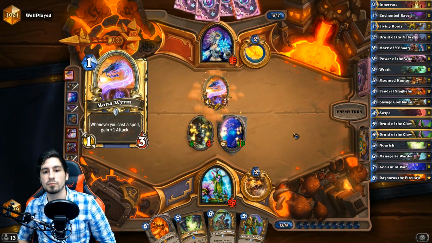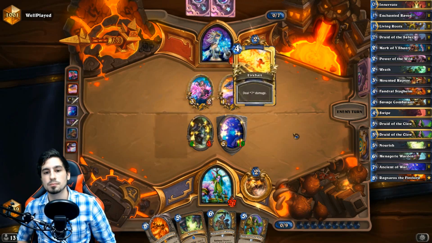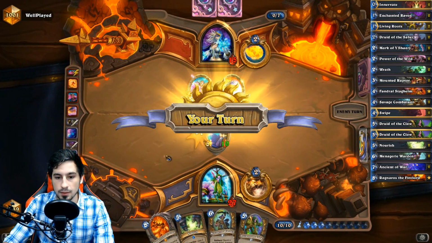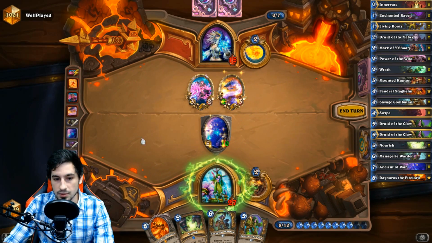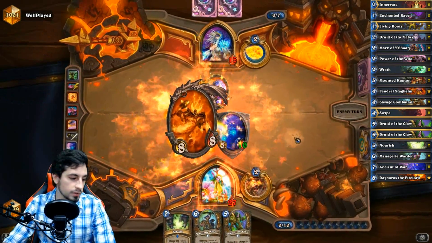So Mana Worm, Frostbolt on 6/3. Let's make magic. Oh, Fireball on 6/3, or on 5/10. All right, on the 6/3. Okay. So we can just go ahead and attack there. Deal 3 damage to this. Play rag. Make this trade here. Rag goes face.